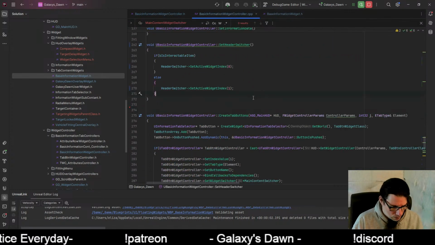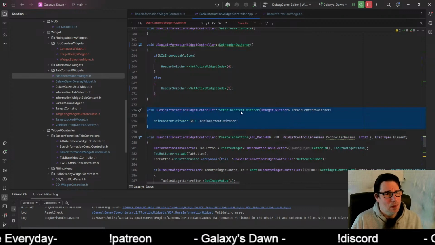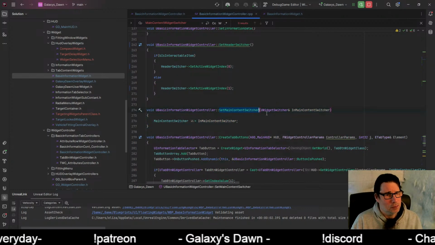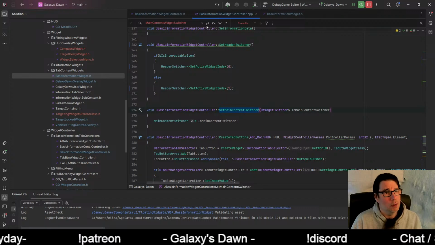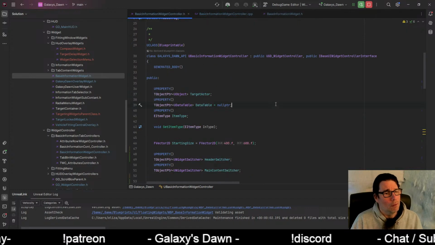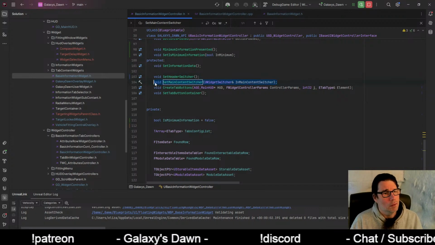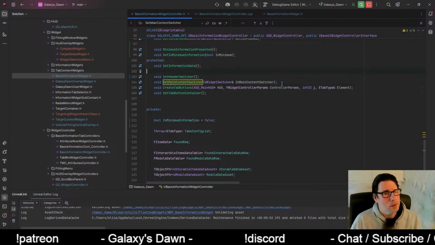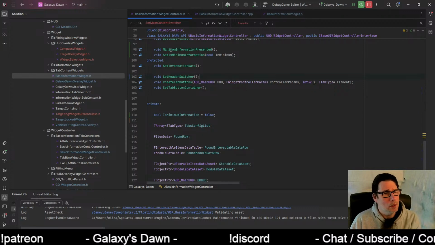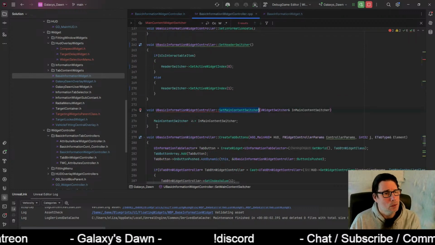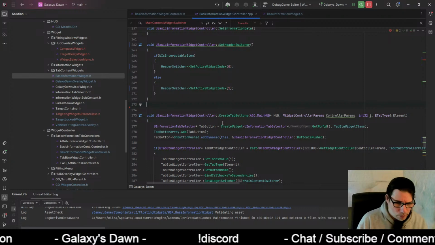Where am I? I'm gonna take that back. Set main content switcher. Yeah, there it is. Can remove this. I don't need it anymore. I don't know why I added it from the start, but that's it. All right.